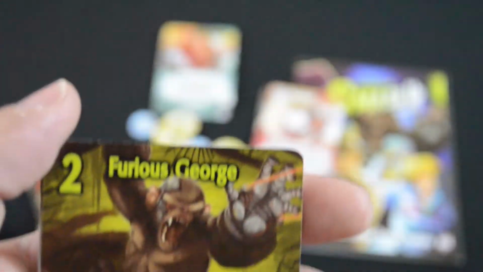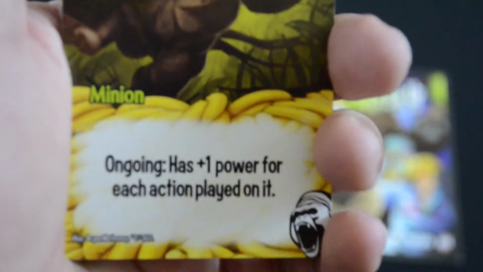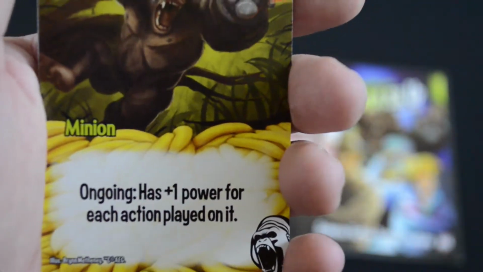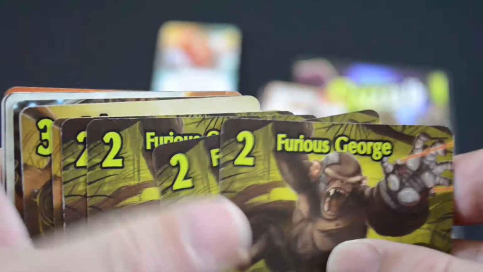Next up, we're going to look at the Cyborg Apes. Alright, so minions first. We have Furious George. He is a 2-power minion. Ongoing, he has +1 power for each action you play on him. And there are 4 copies of him.